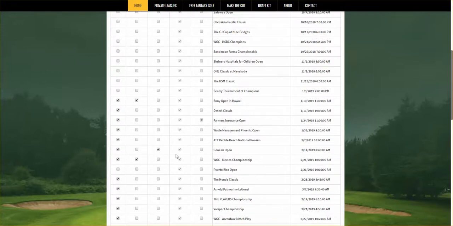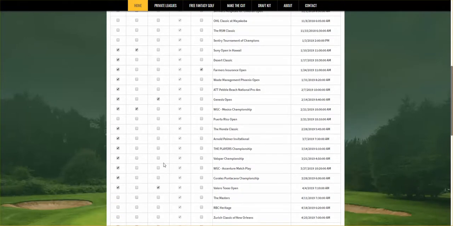And by default, whenever you end a segment and you're going to start a new one, the new segment should always start with the next tournament. So the Mexico Championship, we'll go ahead and set that to start our second segment. For this example, we'll just do two segments. Since the second segment is the end of our season, we're going to end it with the very last tournament in our schedule. So the Valero Texas Open will end segment 2.